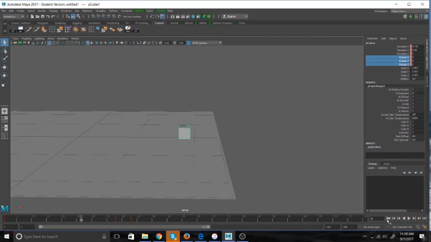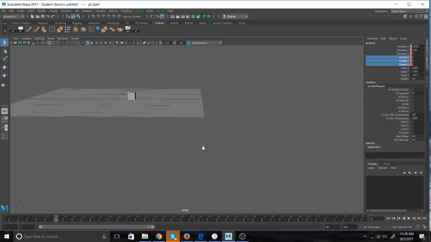Alright, so let's just hit play. I'm going to bring the timeline in a little bit. This is called the range slider, and I can zoom in and out with the range. Alright, so let's hit play. Alright, good enough. We can dial it in a little bit more as we go, but let's develop this. So with the dialing in, I would start to select these and move them back and forth to get the timing down. Alright, so from here, now what I'm going to do is we've got the cube.